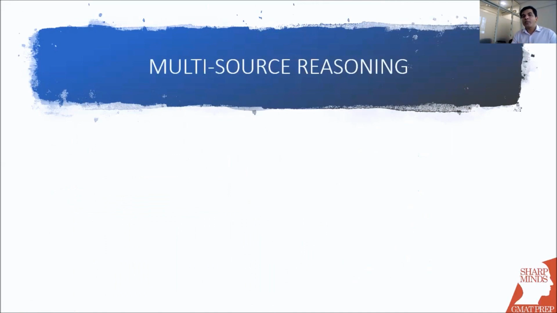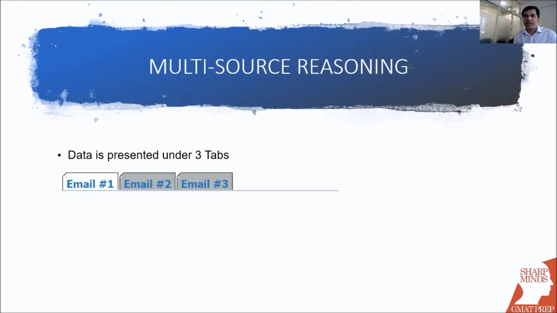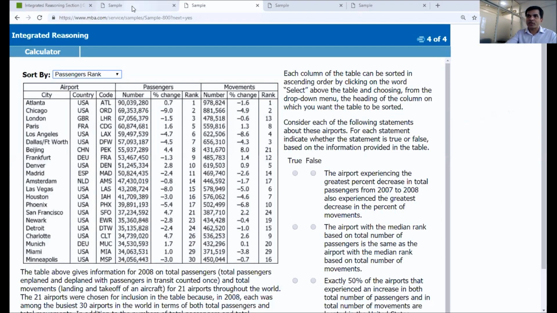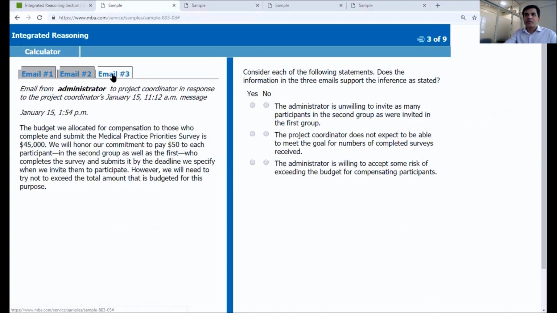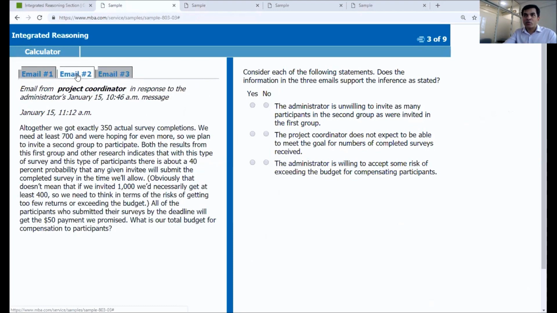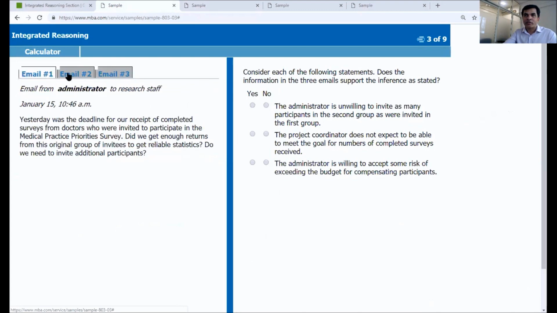The fourth question type that is asked is called multi-source reasoning. You have more than one source of information here, which comes from one of 3 tabs. These are similar to the tabs that we see on the browser, which is what we have been clicking right now. In fact, I'm going to click another tab to move to this question. As we can see, these are the tabs given to us. As I click on each tab, the content under that tab is visible to us. At a time, we can only read the content under one of the tabs.